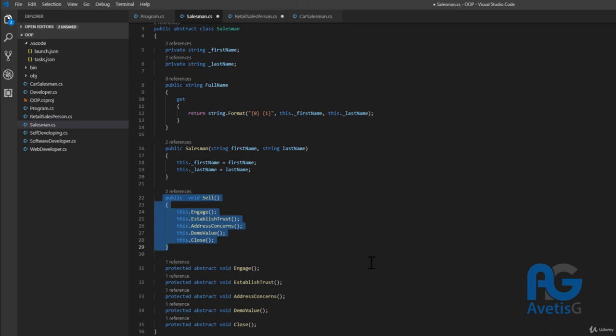So once again, we just give the end user what they need in order to achieve what they want. The end user, in our case, wanted to be able to sell an item. So we expose the sell method. They don't need to know how we sell the item, okay? And this is how applications are written in the real world. We hide things that the end user doesn't care about, and we show what the end user needs, once again, to be able to achieve what they want. And that is abstraction.